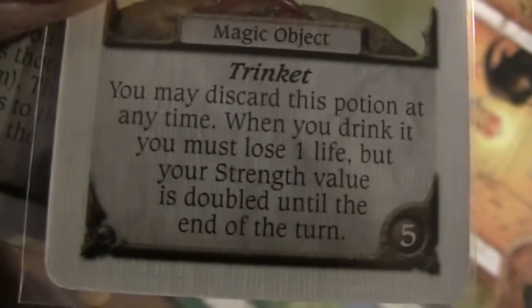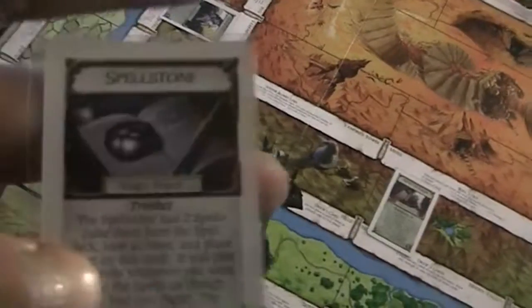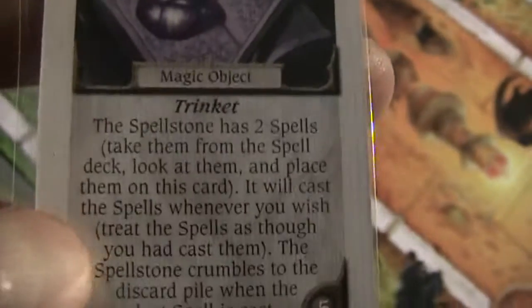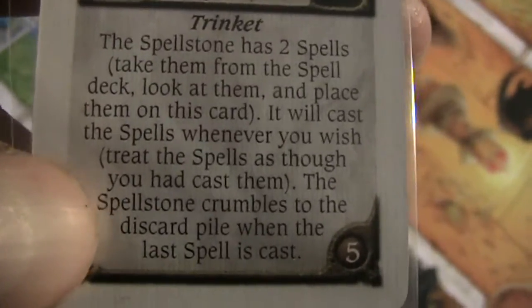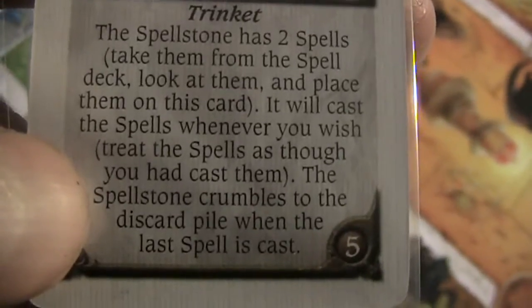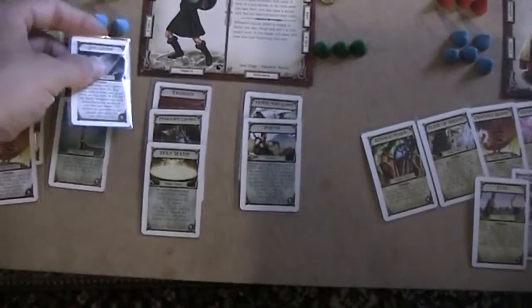And that is Dragon's Blood. Well, actually we had that already as a potion here. You may discard this potion at any time. When you drink it, you must lose 1 life, but your strength value is doubled until the end of the turn. That's a trinket, so that can be also very useful. And we got a spell stone here. The spell stone has 2 spells. Take them from the spell deck, look at them and place them on this card. It will cast the spells whenever you wish. Treat the spells as though you had cast them. The spell stone crumbles to the discard pile when the last spell is cast. So that can also be useful.